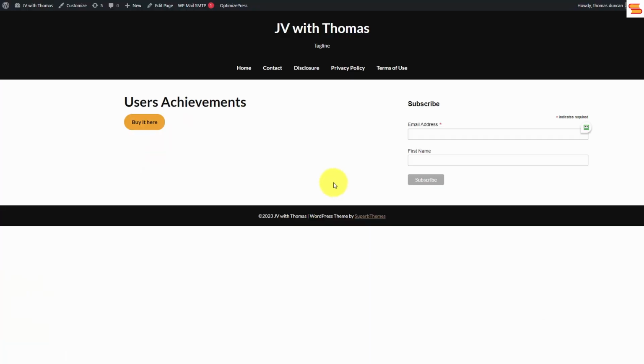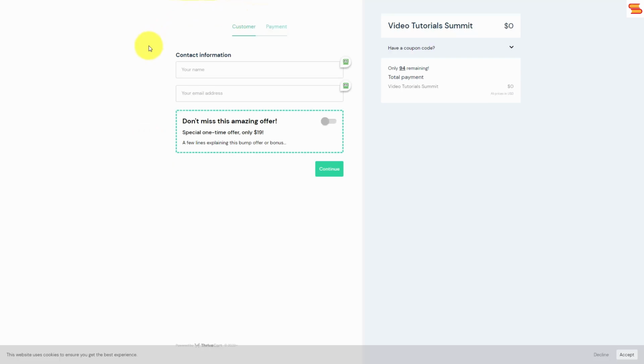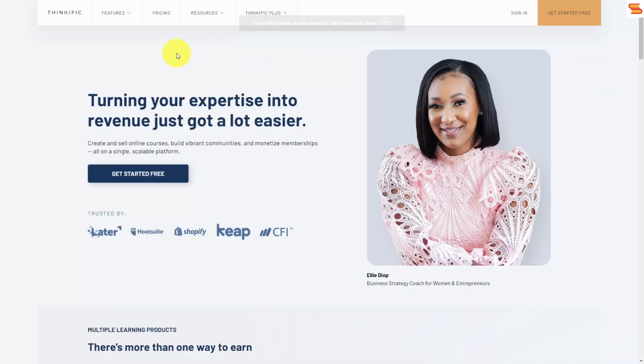So we have placed our link, we have created the button. The customer would then click this button and be taken to the checkout page. And effectively, when the customer clicks, they'll then be taken to our shopping cart, which we have now integrated with the buy button. We can do the same thing inside of a course platform. We can create a link or buy button. We can then take that link and place it on any page for the customer to click and be delivered to a product within this sales system and website.